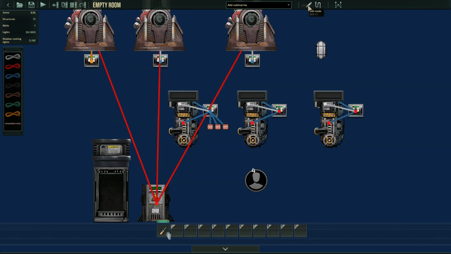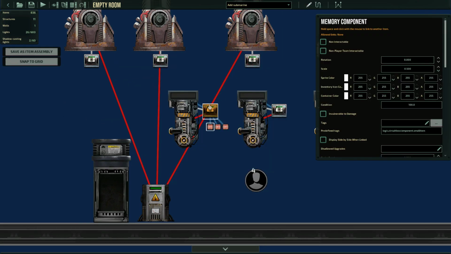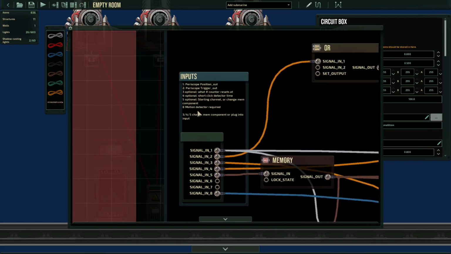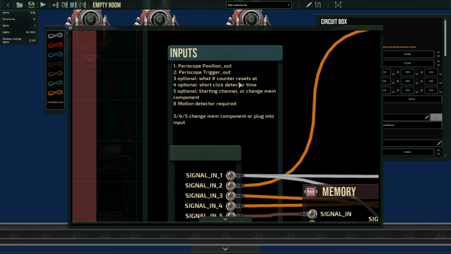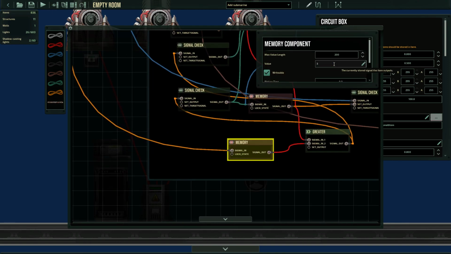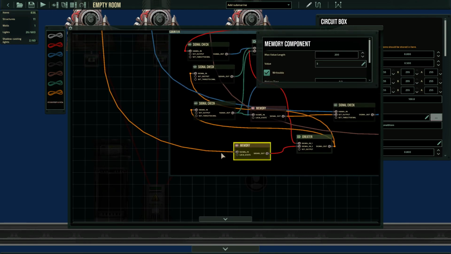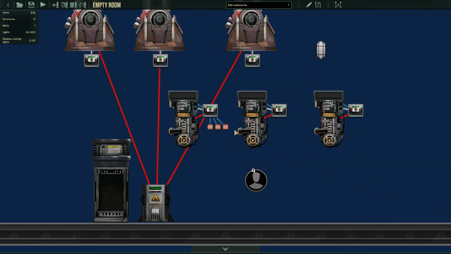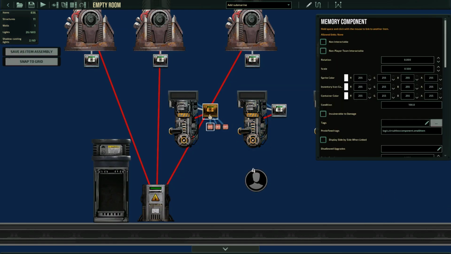There we go. So 3 controls what number it resets on, so what the counter resets at. So you want this to match whatever number you're using here. So if you have 5 turrets, you would put a 5 here. Instead of putting a 5 here, you can just put a 5 into the memory component that's wired into signal number 3.